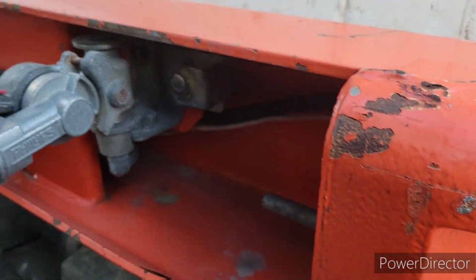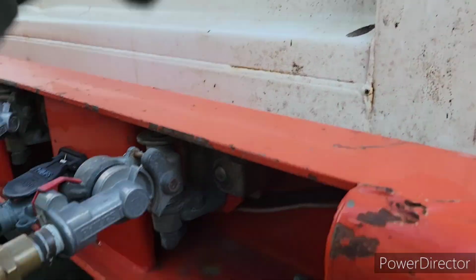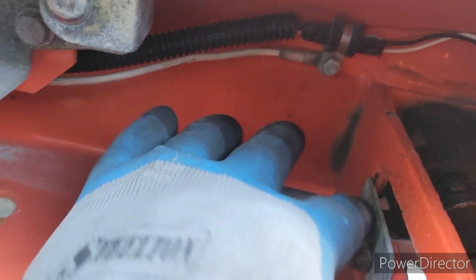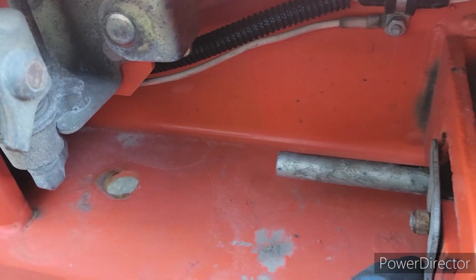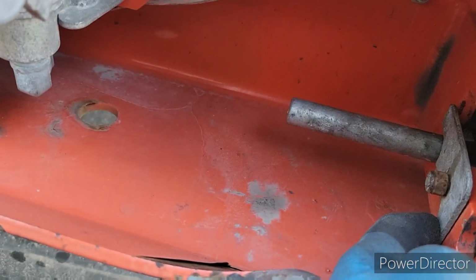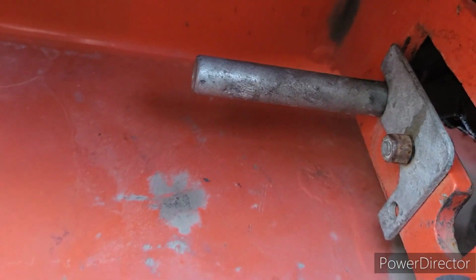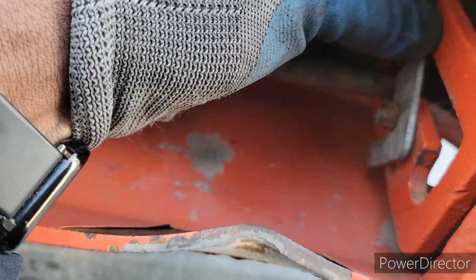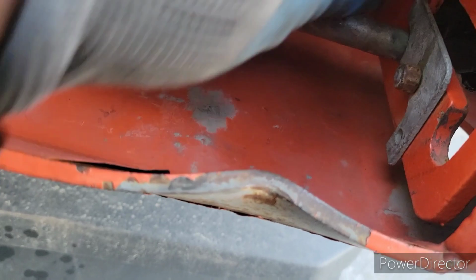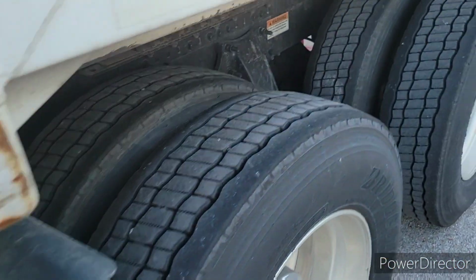On these chassis, make sure the beer box has no bills left in it. If it does, just remove them. Make sure your pin is in. Make sure that lever is latched. That's your safety lever. Some people run a zip tie through there. I put a zip tie where you see the little hole. It goes straight through, see it? Let's see, got my hand in the way. See that little hole? You line that up and run a zip tie through it. It'll keep it from coming loose.